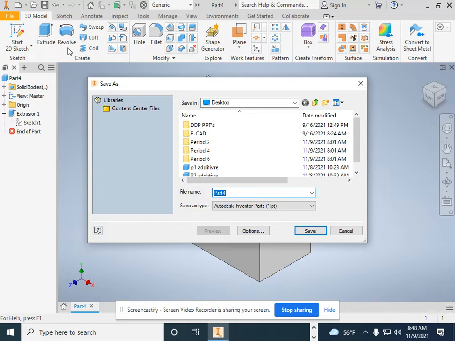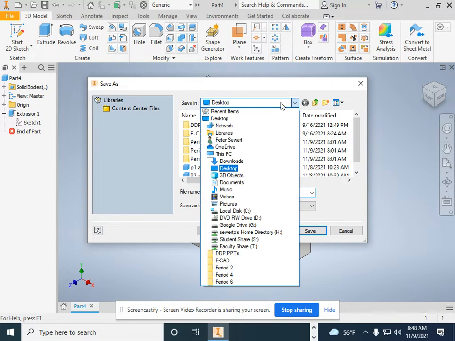When you click on save, it automatically goes to save as, which is fine. You want to save this on your H drive. You go to where it says save in, and mine says desktop. Yours may come up with something else. Click on that, and then down most of the way, I find my last name, home directory H. You want to look for that.